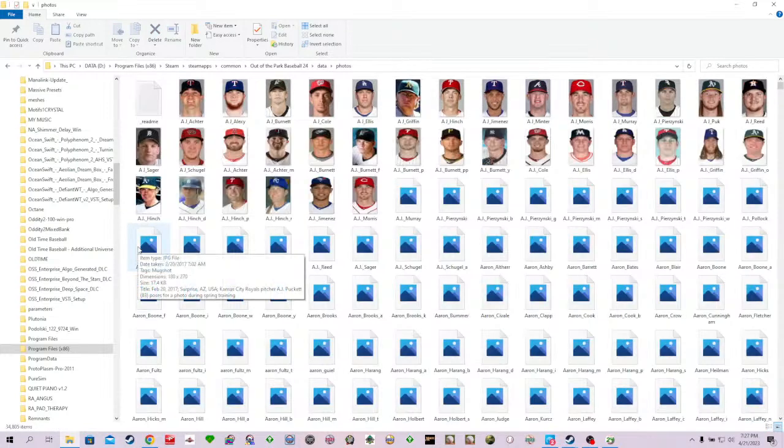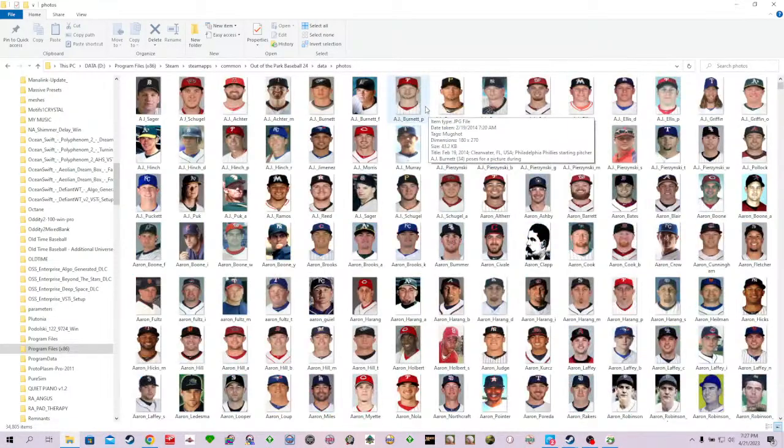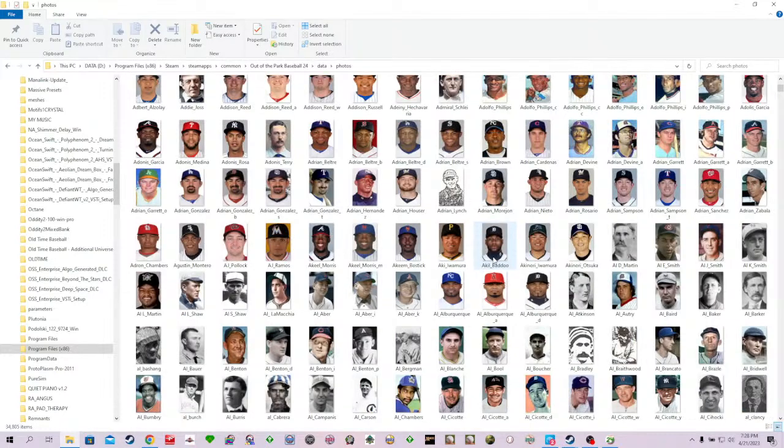So take your photo pack stuff and copy it right into the Photos directory, and there's 34,000 photos in here. And so you'll see guys with different years, with different livery that they're wearing. So we can see Al Schlegel, which I don't even know him, as a Pirate, and also as whatever team that is. So there's where they are. And so the game will know to look there when you select no fictional players. This is the most important thing that you can do.